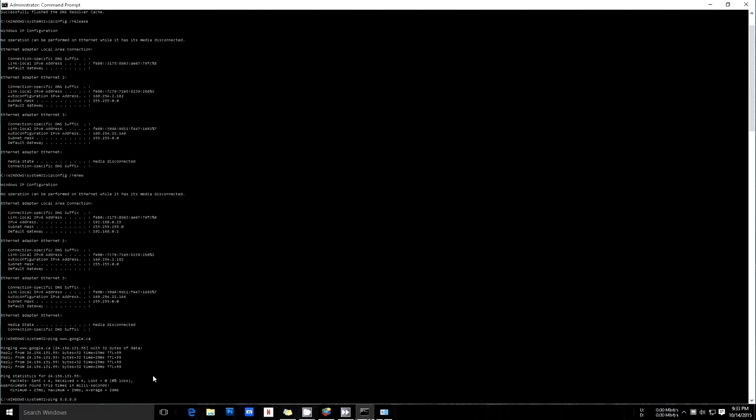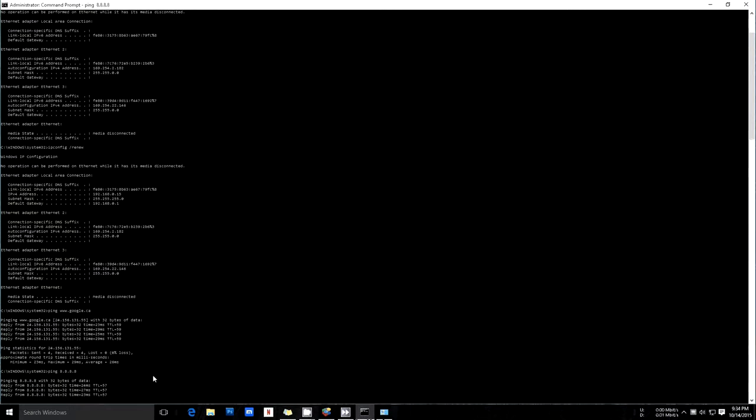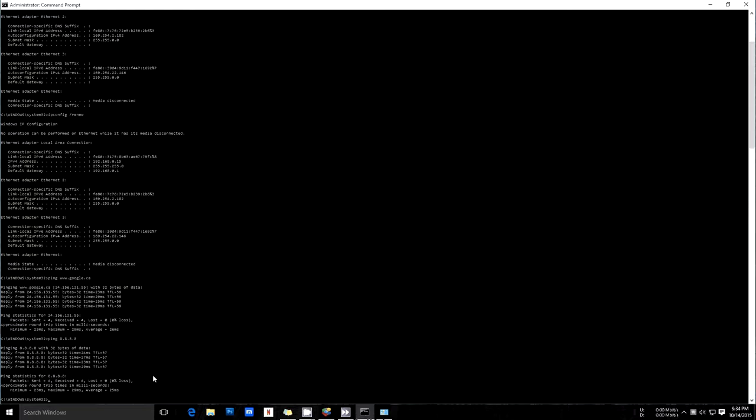So basically, if the DNS servers are down and your internet's still up, that means you're going to want to change your DNS server settings to something else. The way you find that out is you ping 8.8.8.8, yeah, that's right, a number of 8s. So you're just going to select enter. And basically if you get a response here, that means your internet still is up, your network's not a problem, your computer's not a problem. The only thing that is a problem is that your DNS servers are not working for whatever reason. That isn't something that you really need to worry about too much.